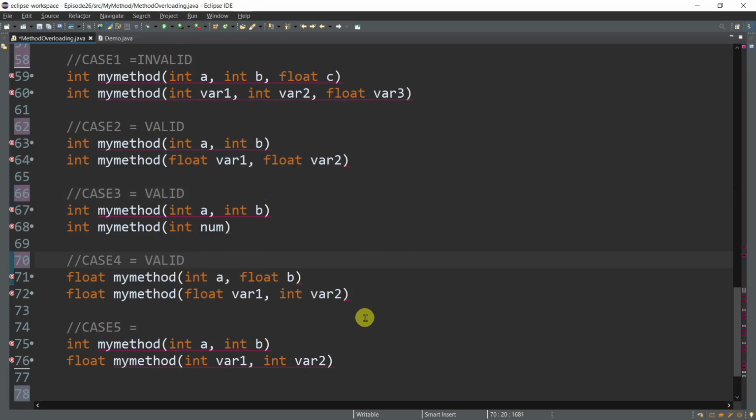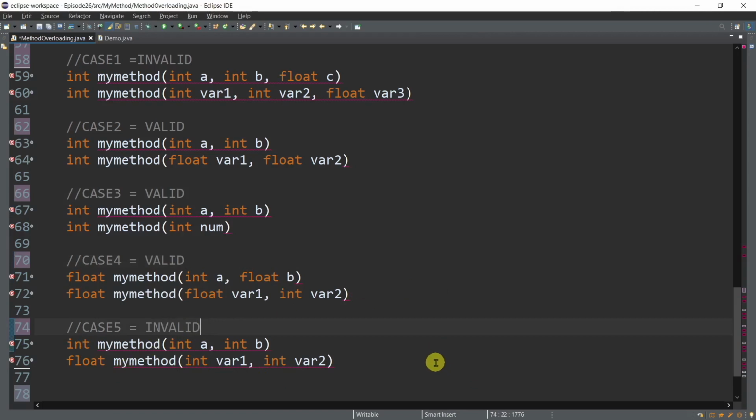Okay, next, what about case number 5? We have int, and then we have another int. So meaning both have two parameters and both have the same data type. Okay, but the only difference is the return type. So in this case, this one is invalid.